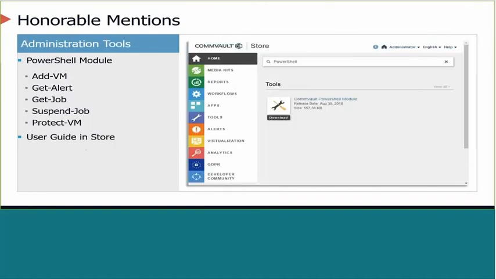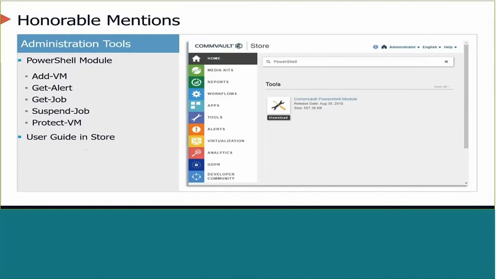All right, now this is probably the last one I'm going to lead off with for today, the PowerShell module for Commvault. You're going to get this from the Commvault store. I've been talking about that a lot today. It is a bundle of commandlets and things like that that you can import into PowerShell.